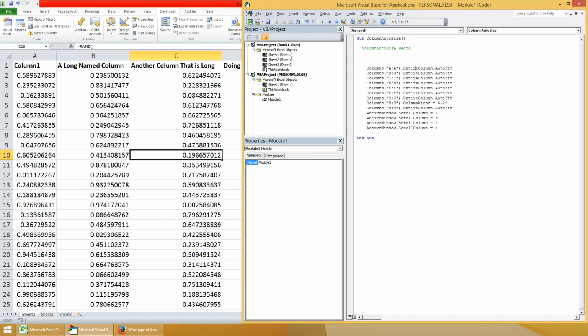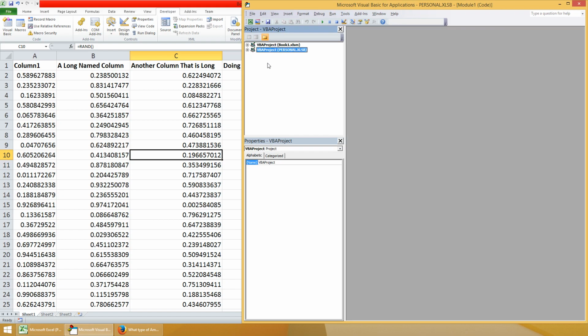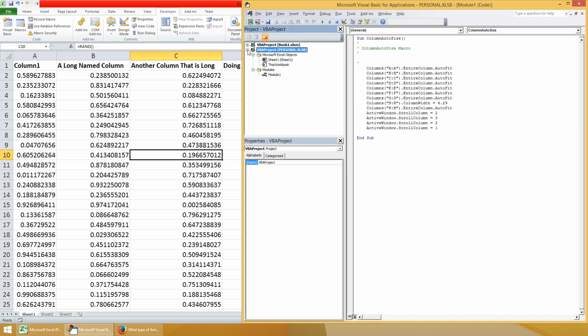This might not appear right away. This is your navigation pane on the left-hand side. This is called the Microsoft Visual Basic for Applications Editor, or some people might call it an IDE, Integrated Development Environment. You'll see a bunch of tick marks here that might be closed. You want to expand them. And the one that we saved was under Personal XLSB, so let's look under that. If you haven't saved one yet, you might want to check out the previous tutorial. So under Module 1 is where it was saved. If we click on Module 1, it's going to open up this particular text box with some code in there.